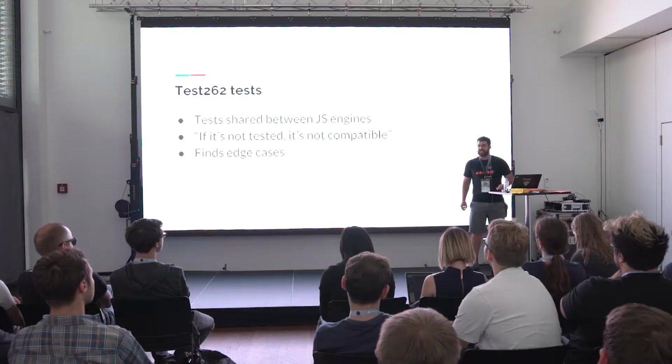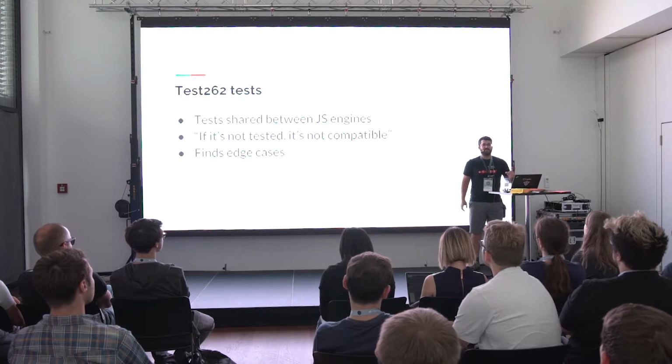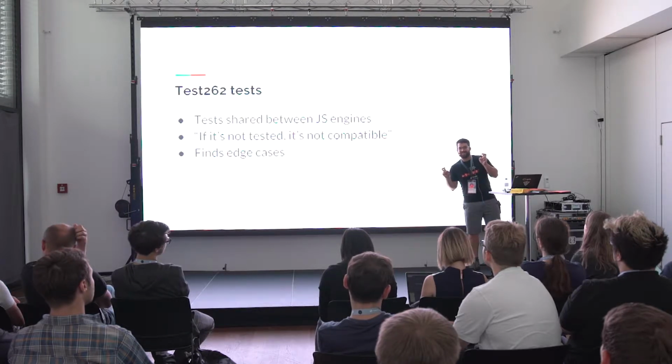For a proposal to go through the process, to get to stage 4, conformance tests are used. So there's a conformance test suite called Test262. This is used to make sure that all JavaScript engines, so web browsers and Node and everything else, agree on what the proposal is and what the language feature is and how it works. It's important because when we don't have these tests, then in practice different implementations differ in their semantics. So maybe in one browser your code works, and in another browser it doesn't work. Or maybe it works in both but works differently.